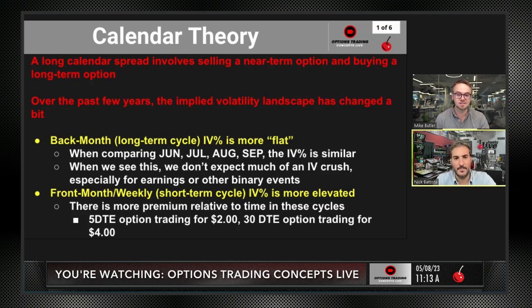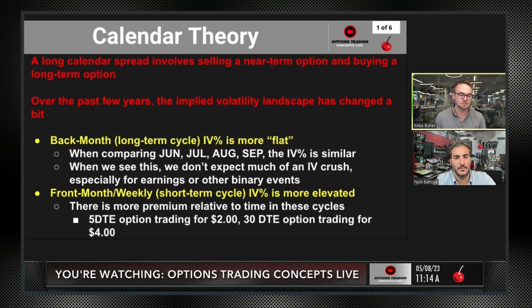When we see this, we don't expect much of an IV crush. We're still going to see an IV crush, but as long as we can't really pinpoint what the IV crush is going to be, and I'll show you what that means in just a second here. When we see similar numbers across multiple expirations, we know that the IV isn't really projected to crush in a big way. It still can if there's a non-move from an earnings announcement, but it would be significantly less than if we had visually different IV numbers, which we will be able to see in a second here.